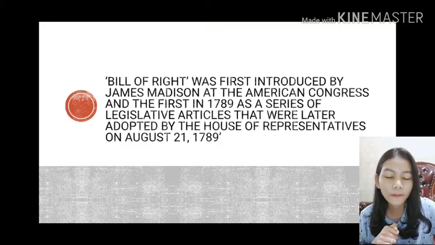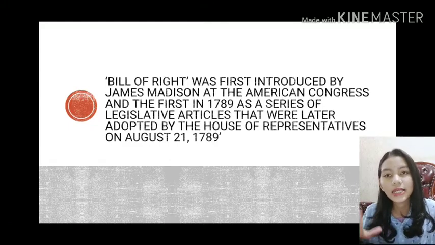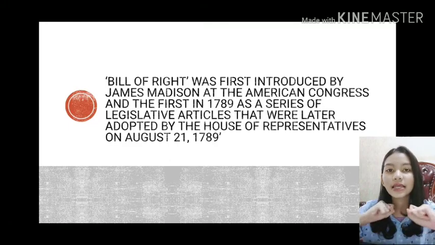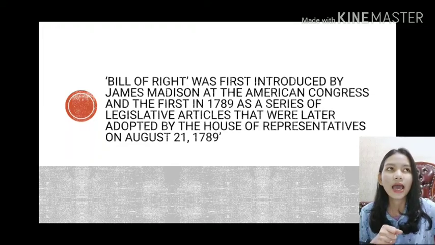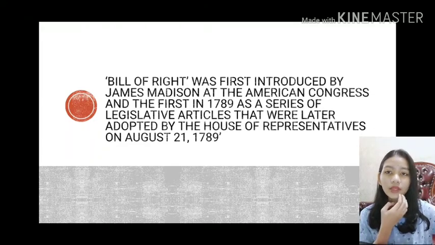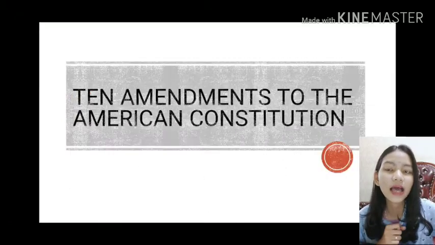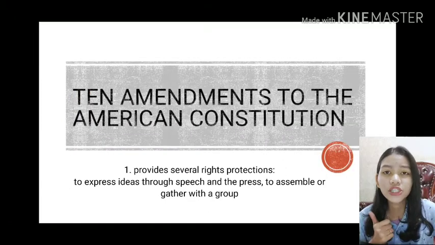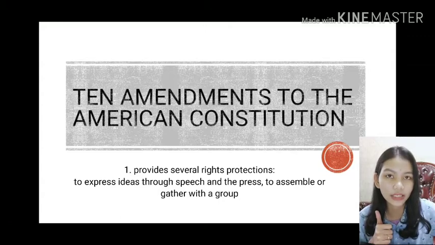1789 as well. So the Bill of Rights here is based on 10 amendments in the American constitution, and I would like to explain them one by one. So the first states that law is not to sponsor religion or prohibit the exercise of freedoms of religion and speech, and the right of people to gather peacefully and also petition.